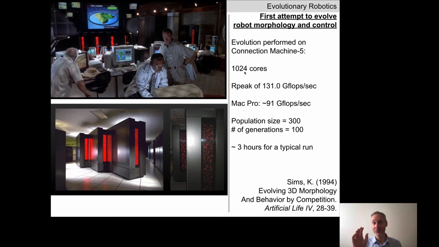They represented, if the light was on or off, whether or not one of the 1,024 cores that made up the connection machine was at work. So this was a very early, massively parallel supercomputer. Why was it called the Connection Machine 5? The reason was that each of these 1,024 cores was connected to 5 of its neighbors. So conceptually, all of these cores existed in a 5-dimensional space where they had 5 neighbors, actually 6-dimensional space, and they were able to communicate back and forth with each other.